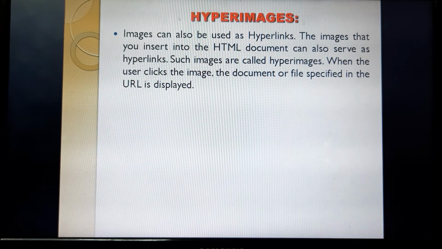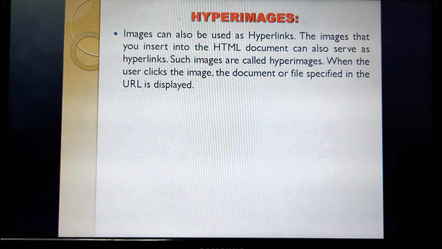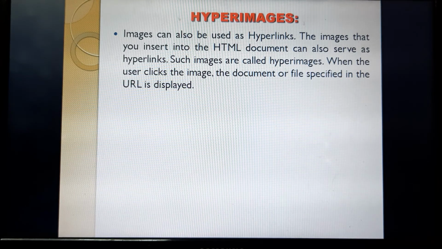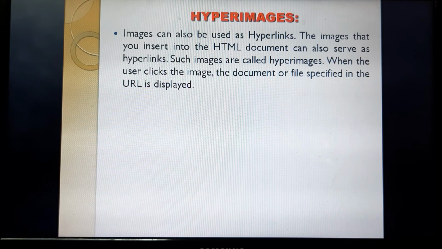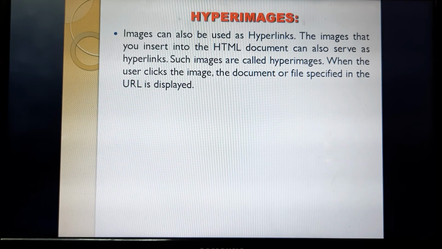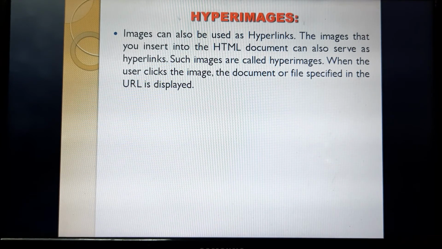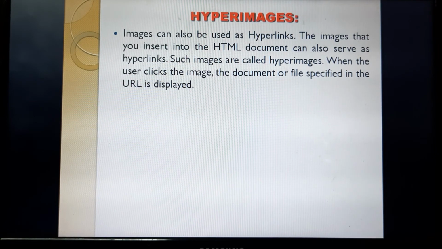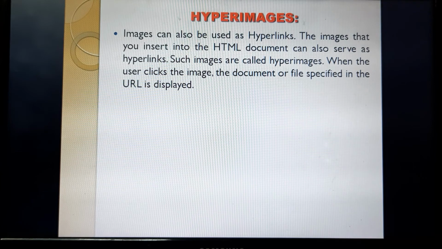In simple terms, with the image which we add into the web page, by clicking on that image we can open some other web page. We just add the link to that image, and then that image becomes a hyperlink image. Images that you insert into an HTML document can also serve as hyperlinks.